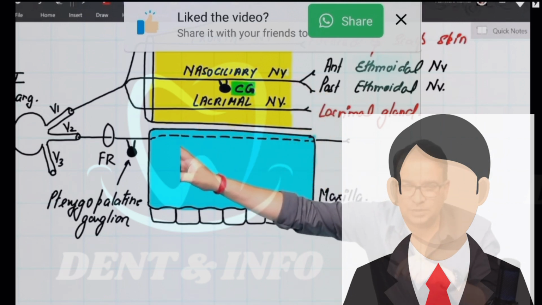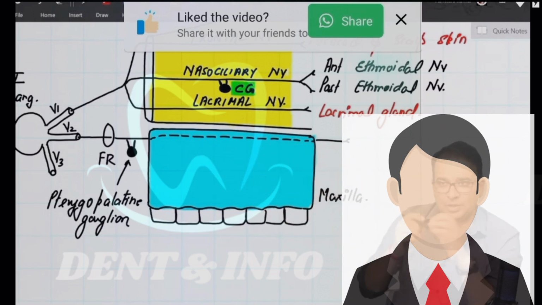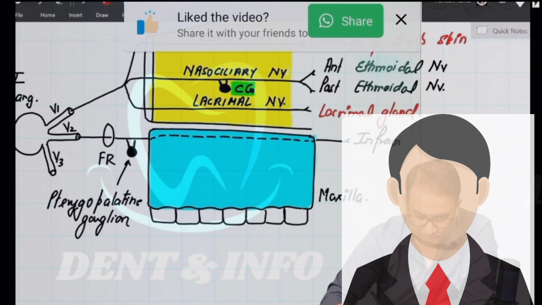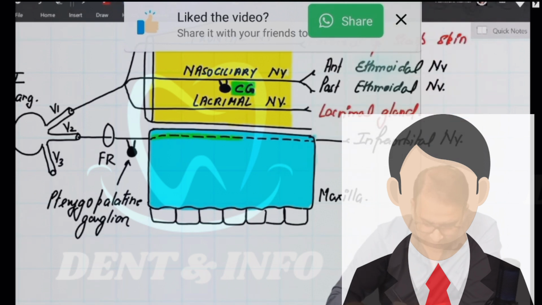And that's why this nerve, guys, from this point onwards, is called the infraorbital nerve, because it is running in the floor of the orbit. Do remember, the infraorbital nerve is from here till here, the entire nerve all the way to the outside. This entire nerve is called the infraorbital nerve. So basically, the infraorbital nerve is a continuation of the maxillary nerve only. It is nothing different, just the continuation of the maxillary nerve.